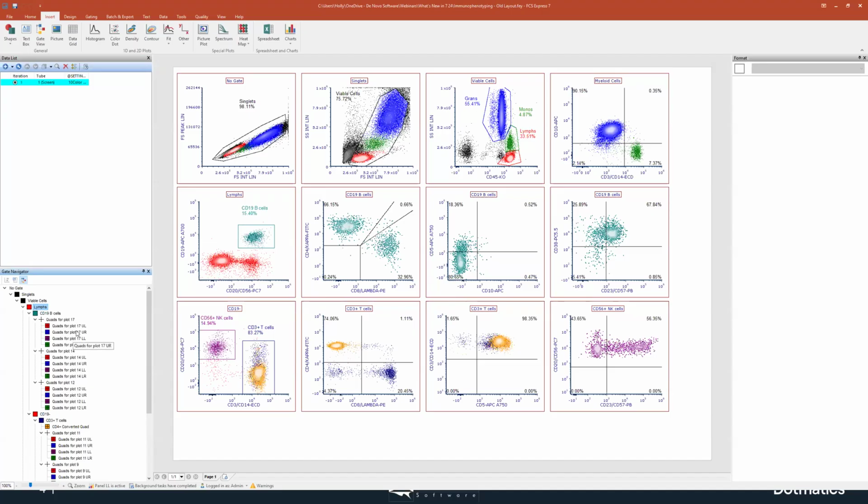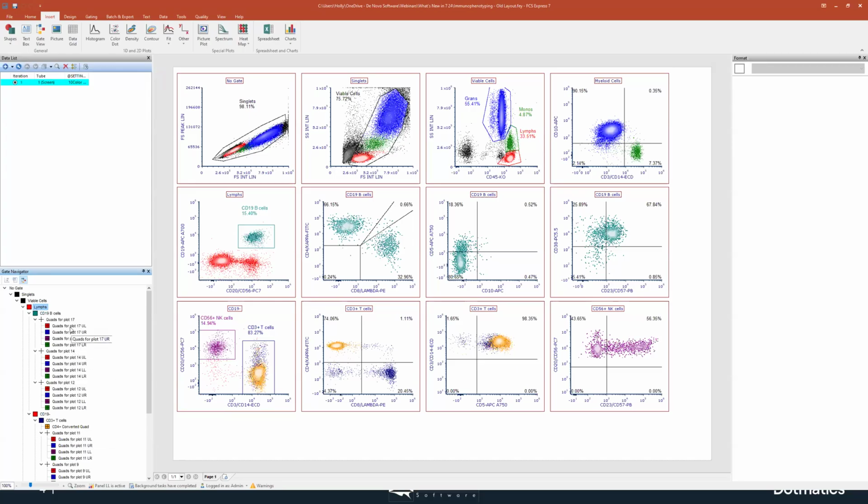Mostly that's because these quads were actually created before that naming convention was put into the software. So it really just gave it a generic name based on the plot name or the plot number. So plot 17, plot 14, and then it just tells you whether it's the upper, lower, right, which quad it is. But they all function exactly the same way.